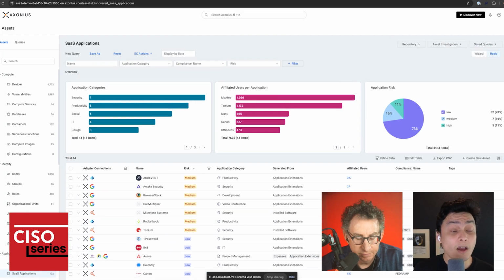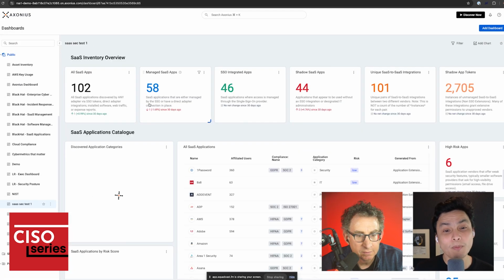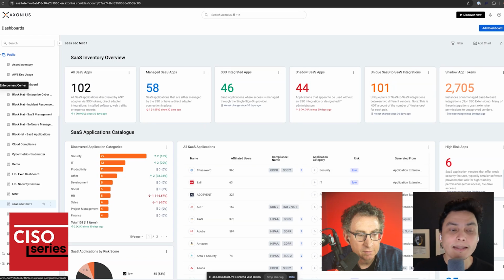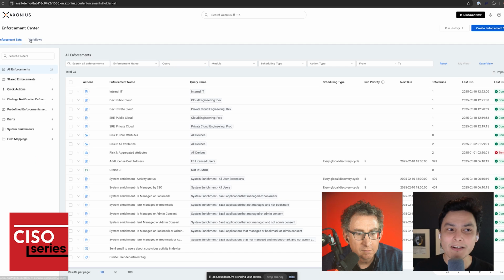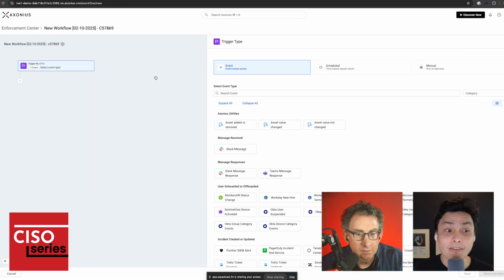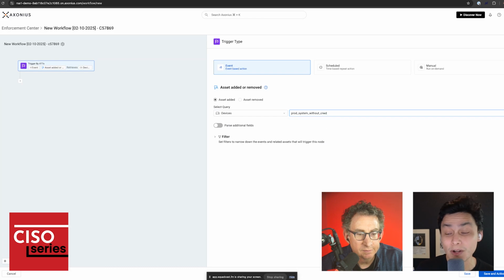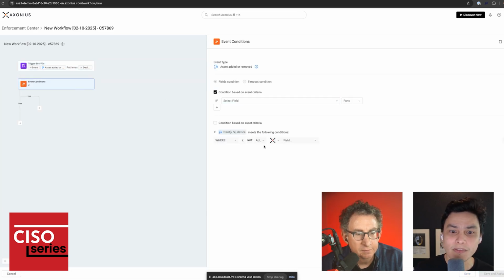Yes. And of course, you see a beautiful number in a chart and you're like, oh, cool, I need to work more. How do I solve that? Now, of course, if we just stop at displaying, that wouldn't be awesome enough. So this is the place where you can start connecting your findings, the things you're seeing from your infrastructure, straight to automation and resolution. So remember, we saw production systems without CrowdStrike, which are important to me. And usually I would create a ticket for that, but tickets are so 90s. I actually want to do something else.